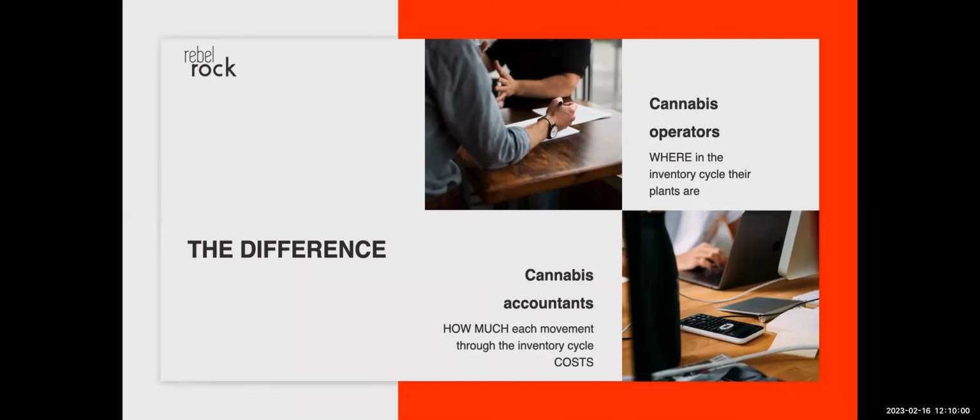So in most cases, those two systems don't talk. There's just not a lot of integrations that exist that allow those systems to natively integrate. And so that means on the accounting side, we are manually taking the information in that system and moving it over so that we can get the information we need. That can be a really time-consuming process. And in fact, the information that we're gathering is important to Brian as the producer, right? If we know that certain strains are not performing as well as others, I probably should let him know that sooner than later, so he can adjust his production side as well.